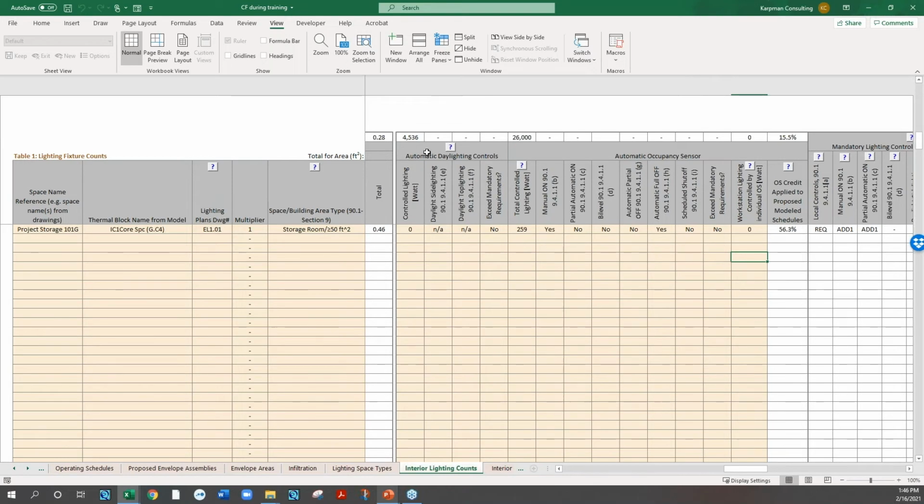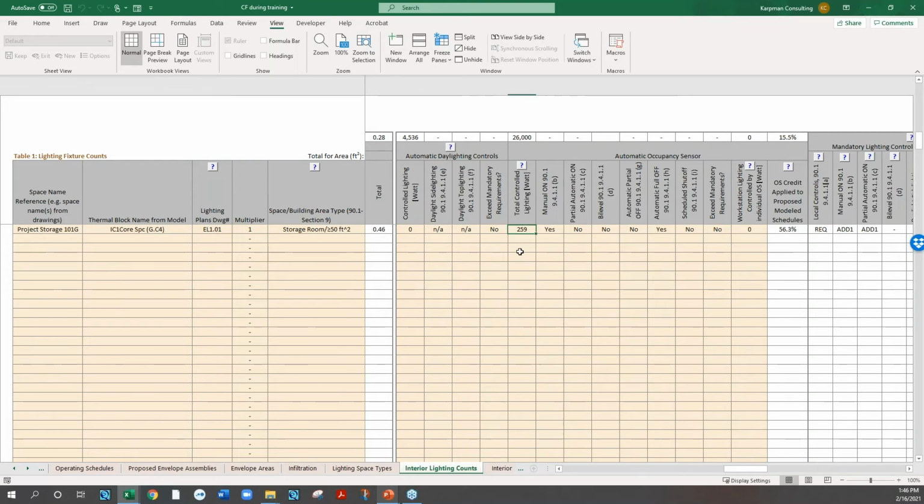And so this right here is where automatic daylighting controls are captured. So we have nothing there. So 0 watts controlled, NA, because we have no windows, so daylighting controls are not applicable. But then here, as you can see, this is the automatic occupancy sensor section.